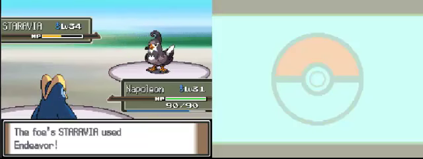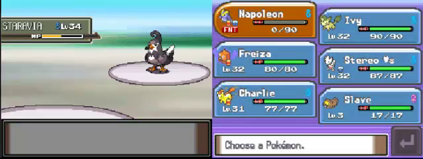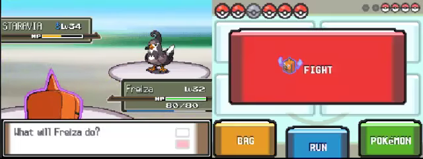And he even has the Endeavor Quick Attack strategy. Even better. Well, I already know his full moveset then. Damn you, crits. Oh, man. Alright, Frieza, get out there. Should have done this in the first place.